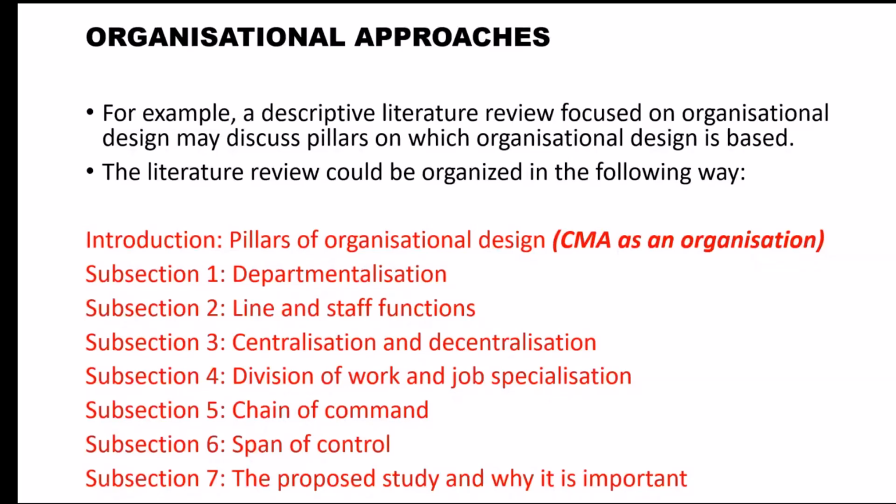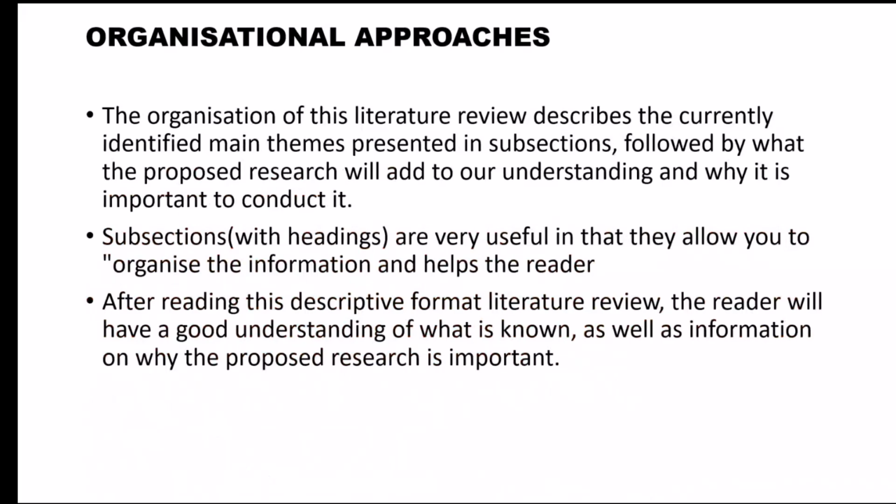This is how the descriptive organization would look like, but this is different from the chronological one. Okay, but let's first finish how it is described. The organization of this literature review describes the currently identified main themes. The themes, those pillars were reduced into themes because under them I had to discuss literature that talks about what is, for example, what is departmentalization, what is line and staff function. There were paragraphs and paragraphs under each of them.